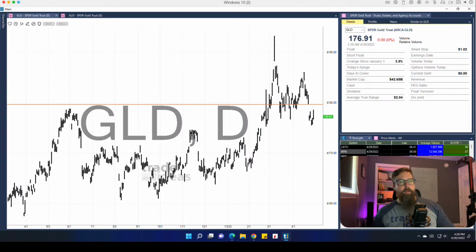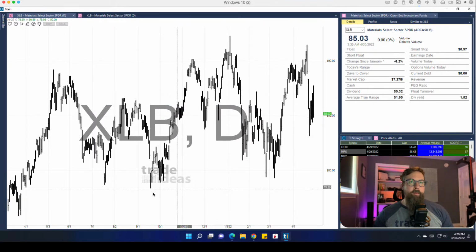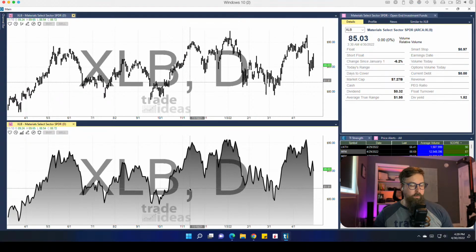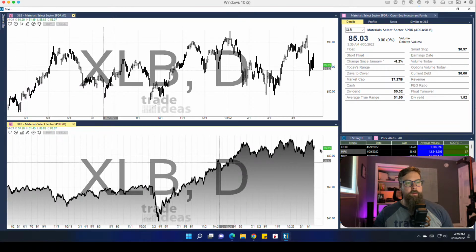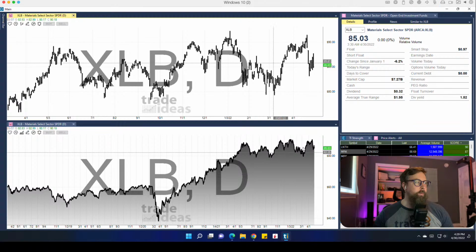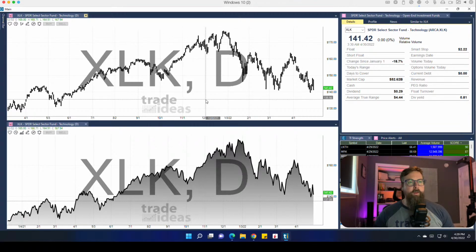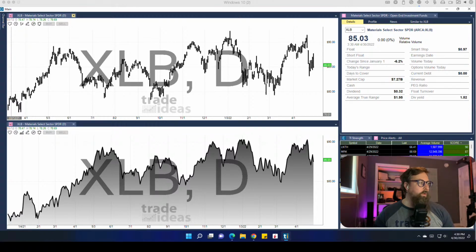A good way to find relative strength too is to look at your ETFs. What is holding up the best? Do this, and then zoom way out here. There we go. All right, so XLB is holding up pretty well. It's not near a breakout yet, so I'm not super interested, and I won't add this to the chart, but look how high up it's holding in comparison to its peer there, right? XLK, for example.